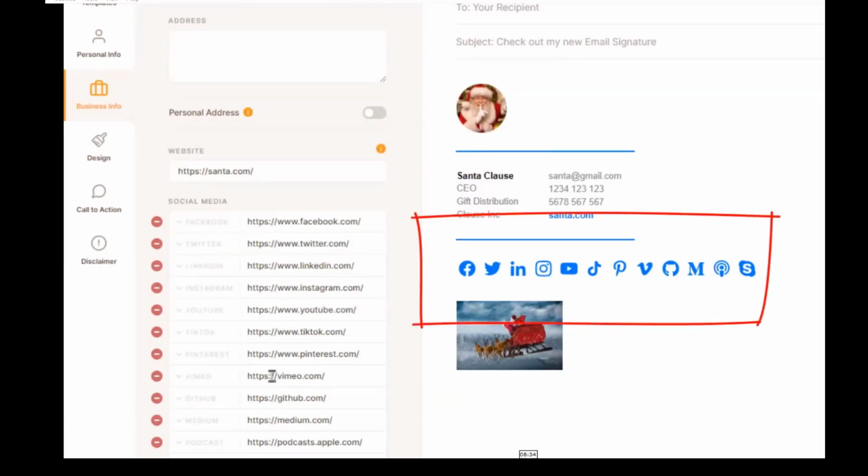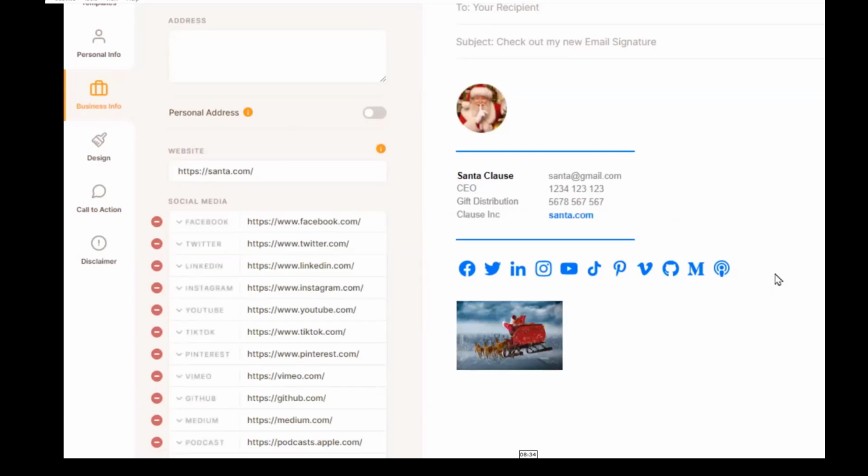Now you can delete these links just by clicking the X, and you can take whatever you want. This was the Skype one at the end here. You can simply, by clicking this, either add it or remove it. So if you don't have social media, but if you wanted to include your Facebook site, you could certainly add it, and then it would appear in these links.